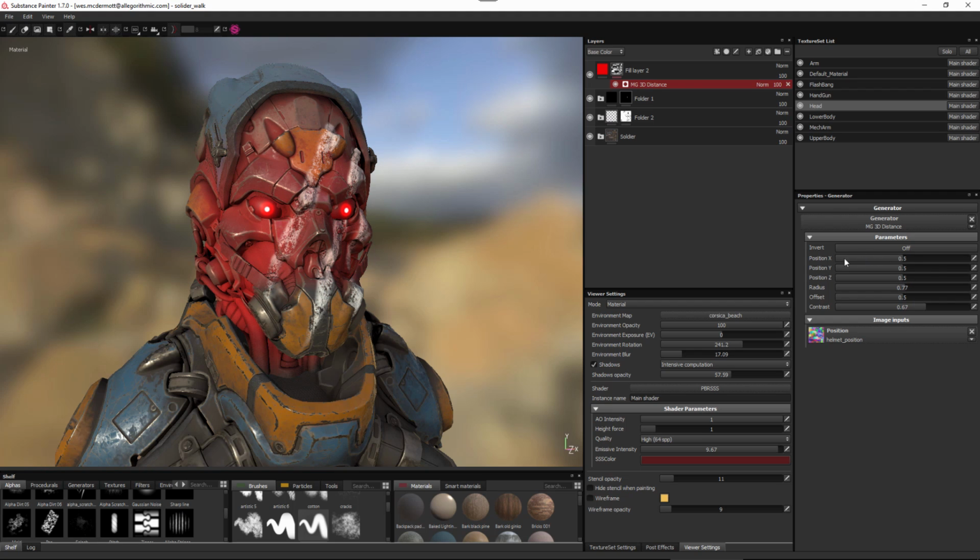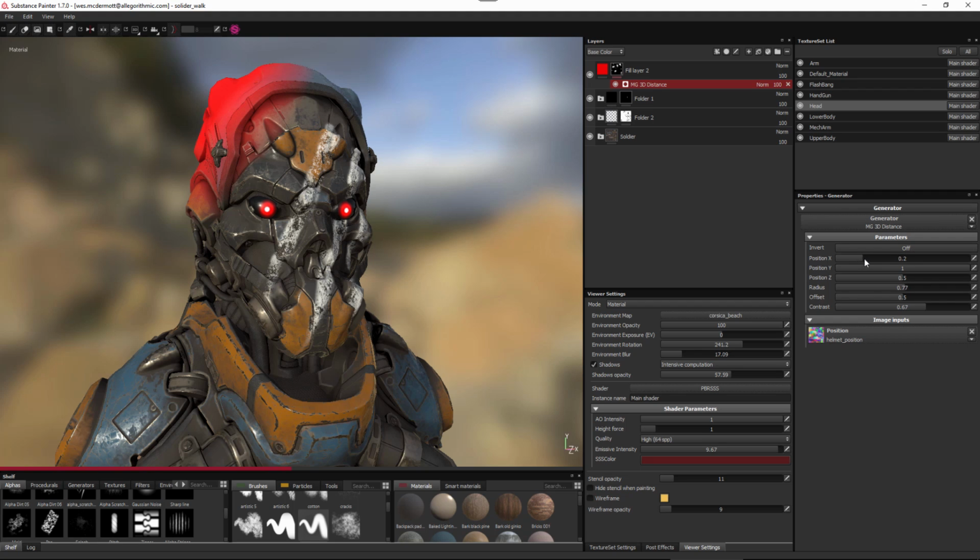And let's start to mess with our positions. Like I said, this is going to generate a mask in 3D, so we have access to the position X, Y, and Z. Let's start by adjusting the X. Here I'll move this over towards 0, and you can see that I'm now pushing the mask over here on the positive X axis. Now let's go to position Y, and we'll increase this towards 1, and you can see that I can push this mask up towards the top of the head.